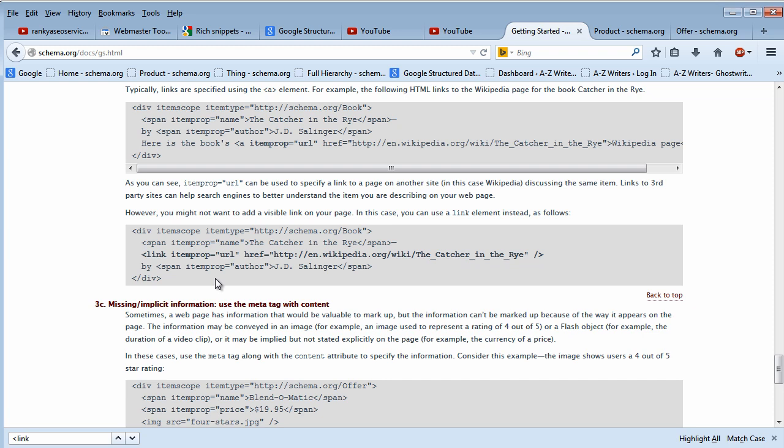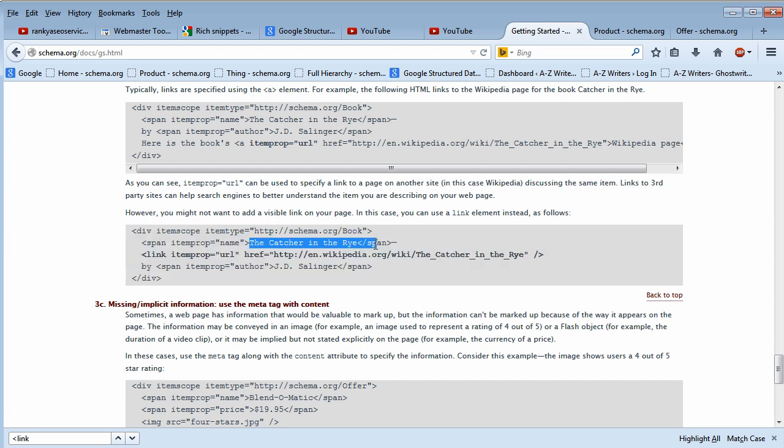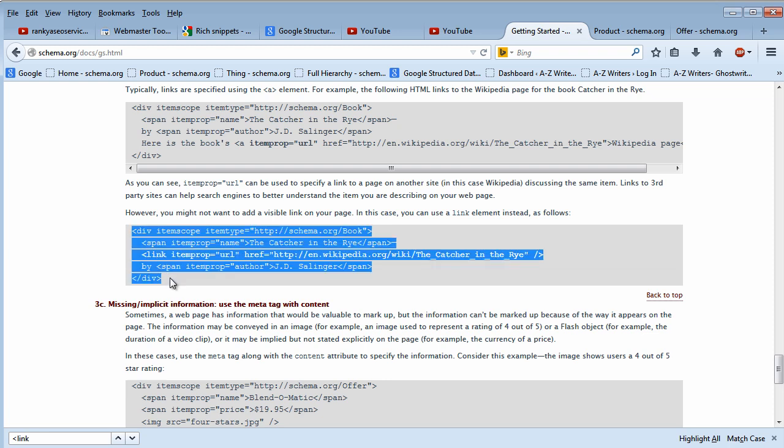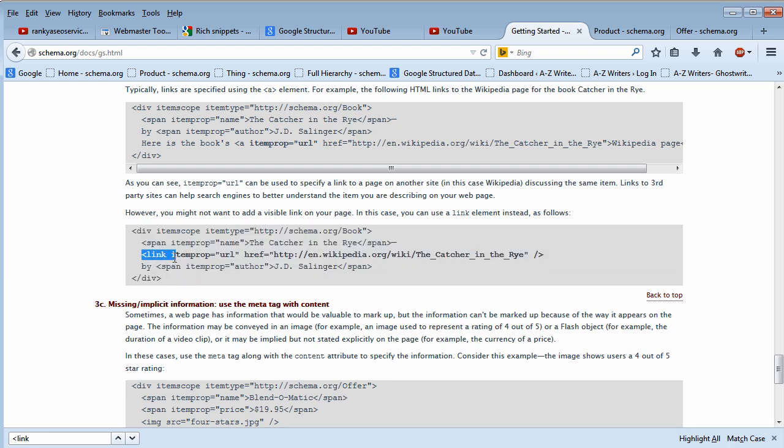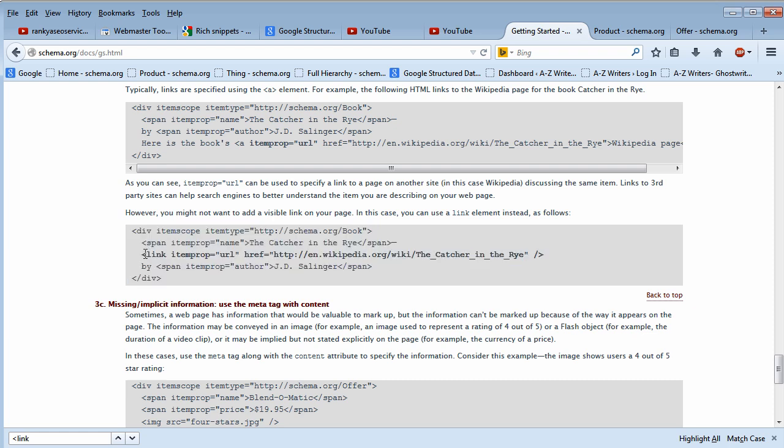It may be appropriate to describe the element without using any links so that the visitors don't see that link, but you want search engines to understand what that element is all about. You can then give that link element to tell search engines that this element that I am talking about on my landing pages is related to this URL here.